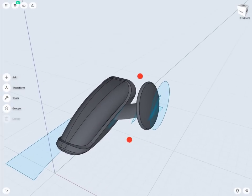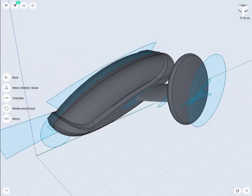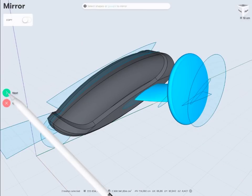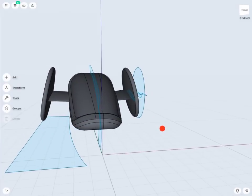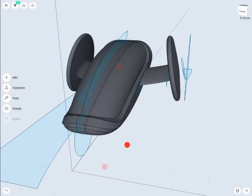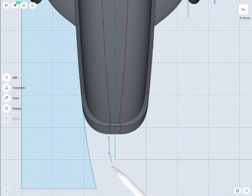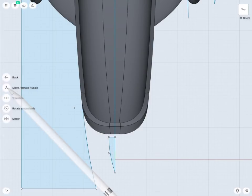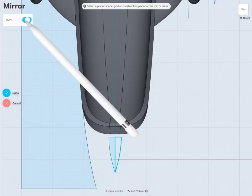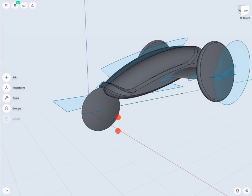Okay, to do the mirror, I need to have a sketch which is placed on the axis of the center of my object. So I've got it. And now I just need to select the object and mirror according that sketch. Let's go to the top view, and then we're going to create a profile to make the wheel, as so. So the same method as I did with the big wheel. And I'm going to smooth the edge by using the fillet.